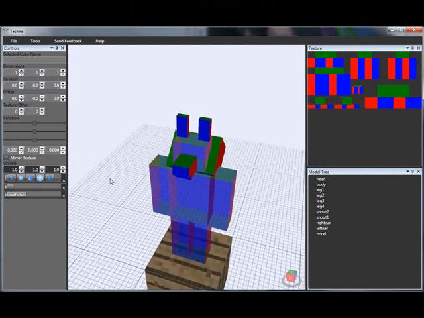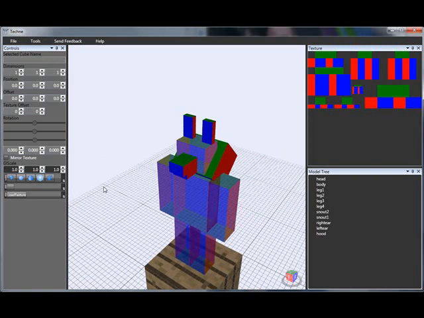Okay, so that's it. Again, I'm not tutoring you on Photoshop or how to make textures. As you saw, my texture is not really that good, but that you can find elsewhere. My little tips on changing the colors in a Photoshop program and then loading it back in will allow you to more easily map it, and that's as much as I can help you with that. Okay, so we've exported our JavaScript file, and now we're going to move on to building the model. Okay, thanks for watching.